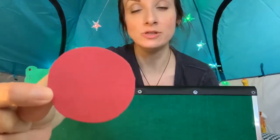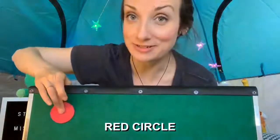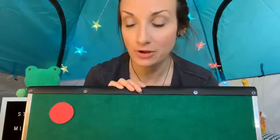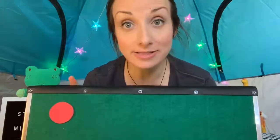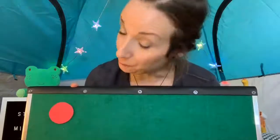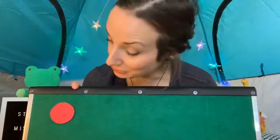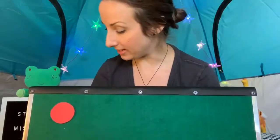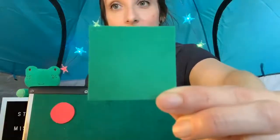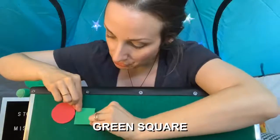It's round. It's a circle. And what color is our circle? It's the color red. So let's get started by asking this circle what it sees. Are you ready? Red circle, what do you see? And the circle says, I see a, what's that? Green square looking at me.